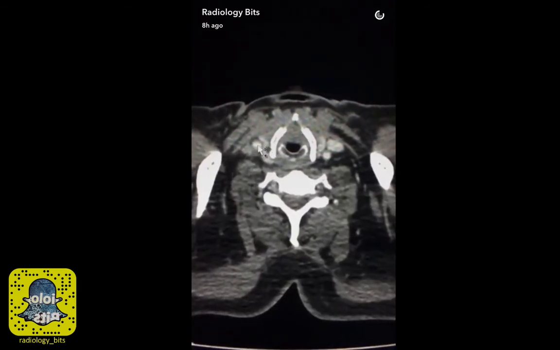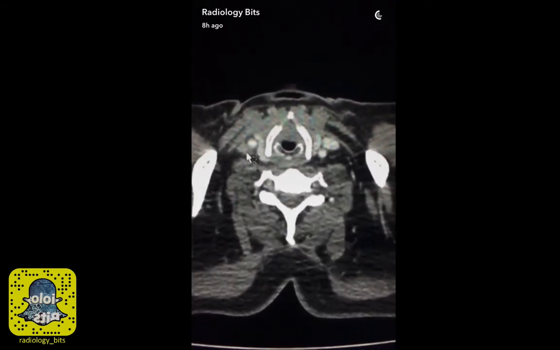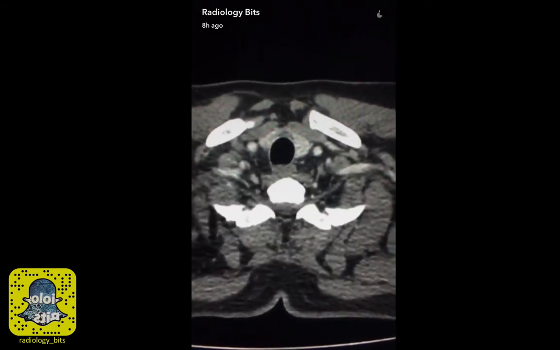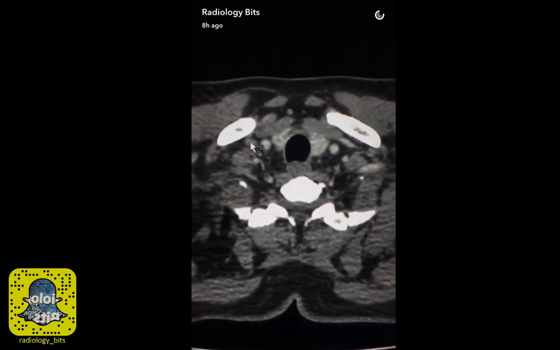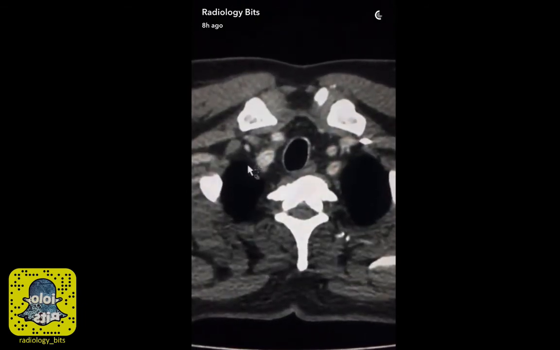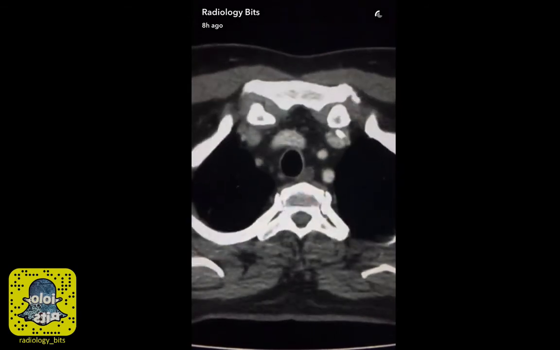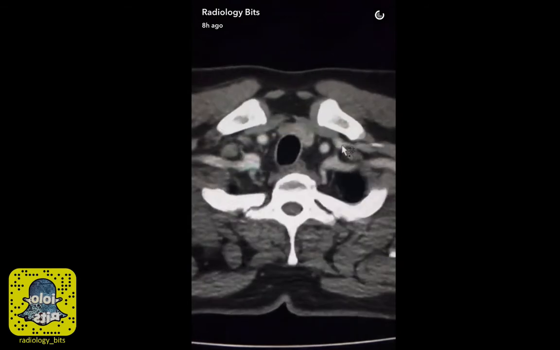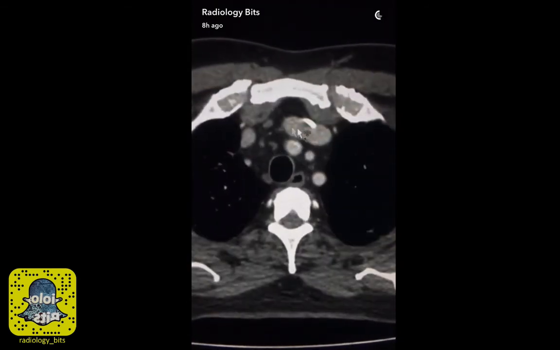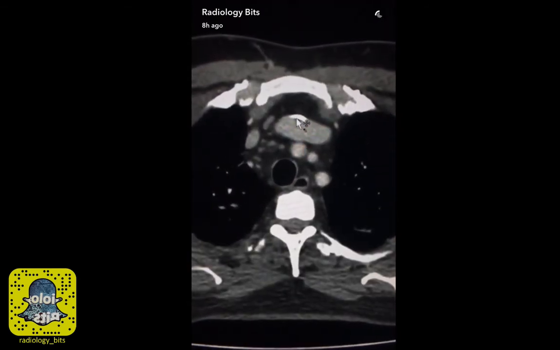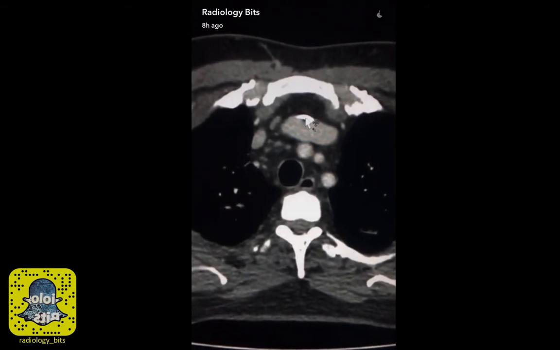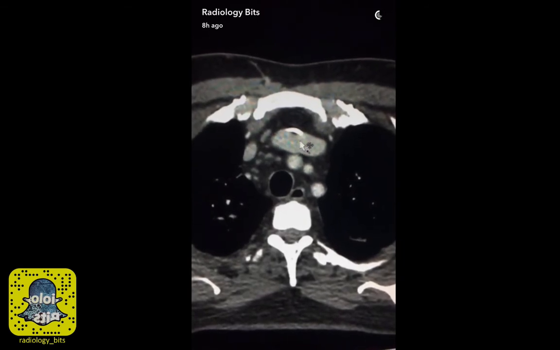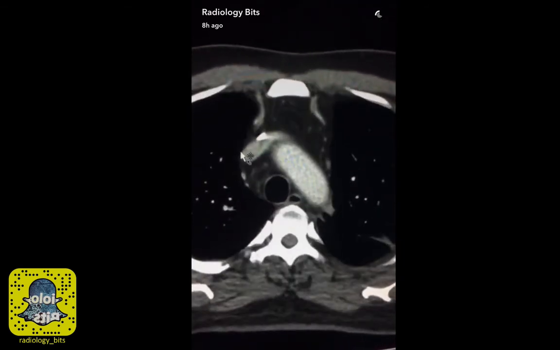Now that you know this is the common carotid artery, it's easy to understand what this structure here is. This is the internal jugular vein, which runs parallel to the artery. The internal jugular vein on the right meets the subclavian vein on the right to form the brachiocephalic vein here. The same thing happens on the left where you have the brachiocephalic forming, and this is a brachiocephalic vein that contains a PICC line, a catheter. So both the vertically oriented right and horizontal left brachiocephalic vein meet together to form the SVC.